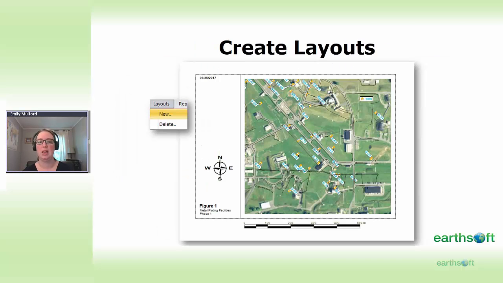Okay. And then the last main thing, I should say, is creating layouts. So I'll show you guys how to take essentially our model view and turn it into a layout. And we can add all kinds of things. We can add scales and title bars and north arrows like you guys see there, and dates and all kinds of great stuff. And it's really, really simple to do. So that'll be the last step in our process there.